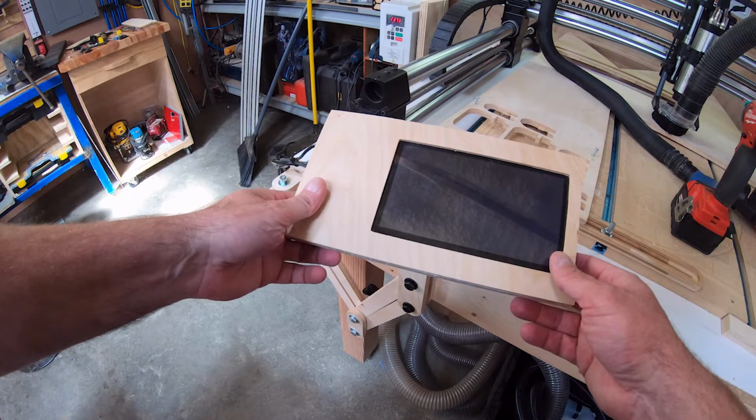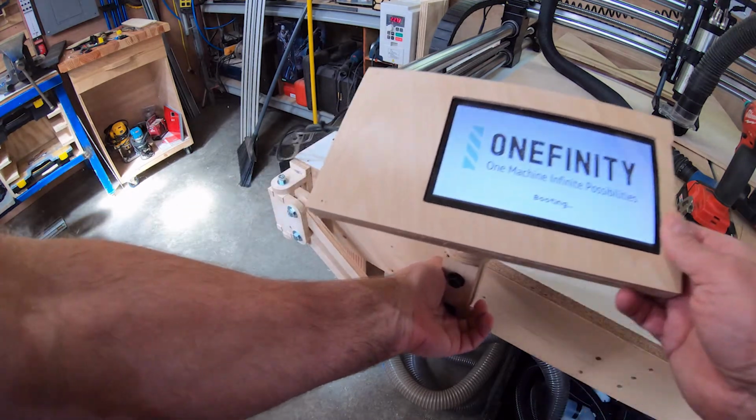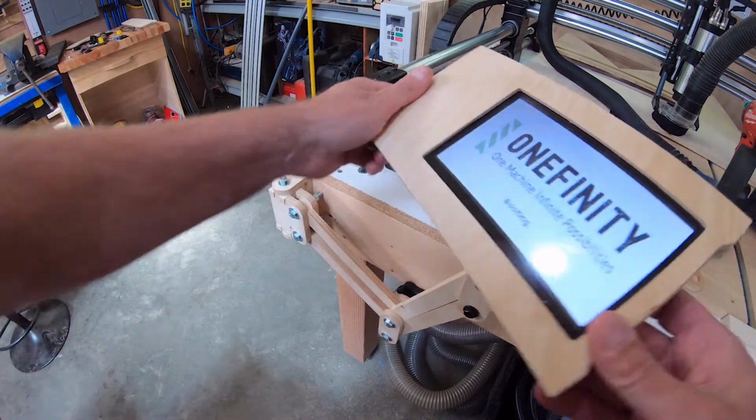Now that I've used this thing a little bit, I really like how it turned out. It's been a really nice addition on the CNC, and I wish I'd done it sooner.